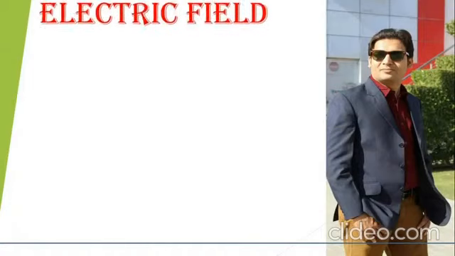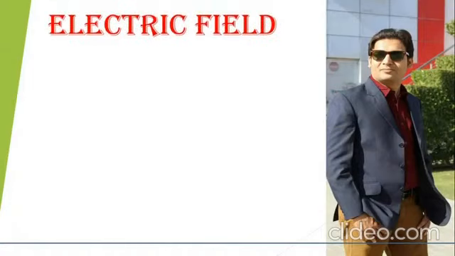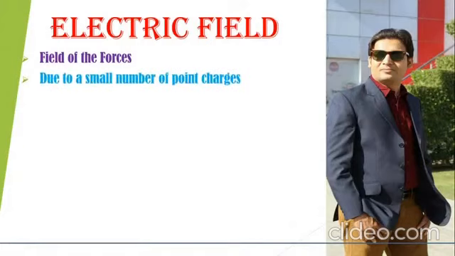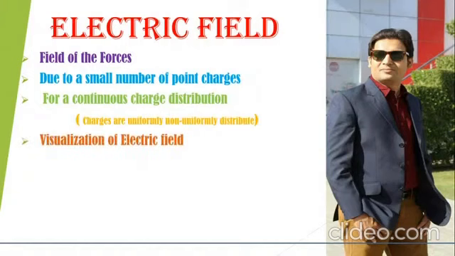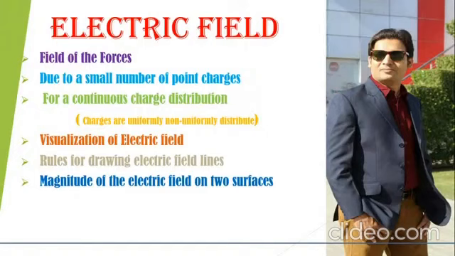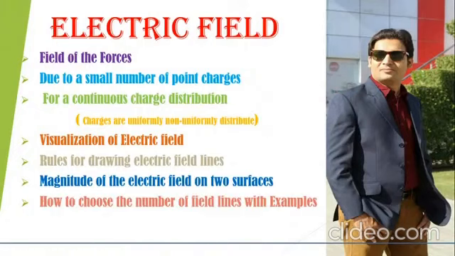This is the topic of today's discussion, that is electric field. In this lecture, we shall discuss field of the forces, electric field due to a small number of point charges, and electric field for a continuous charge distribution in which charges are distributed uniformly and non-uniformly. Then we'll discuss visualization of the electric field and rules for drawing field on two different surfaces, and then how to choose the number of field lines with examples, and finally motion of a charged particle in a uniform electric field.